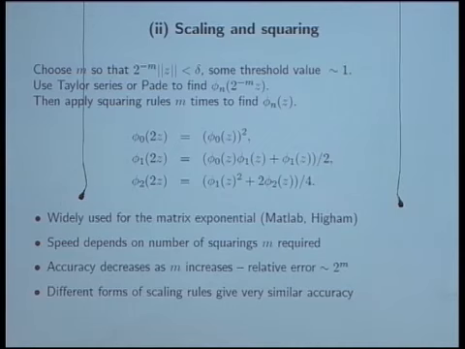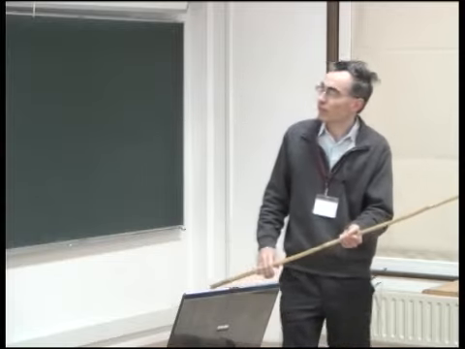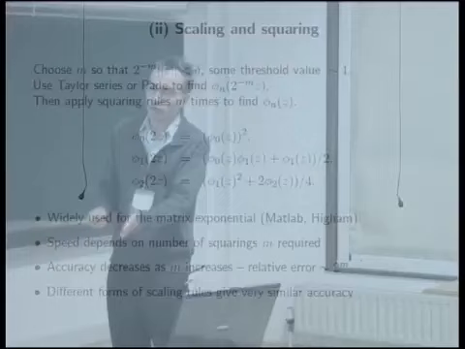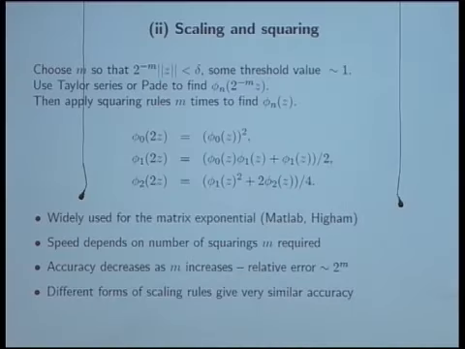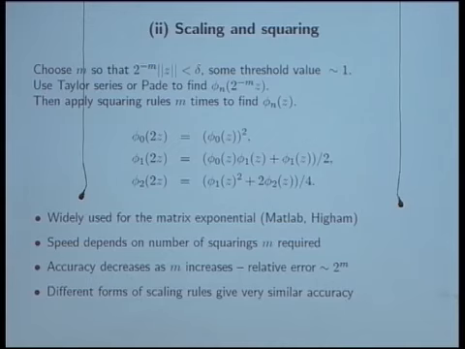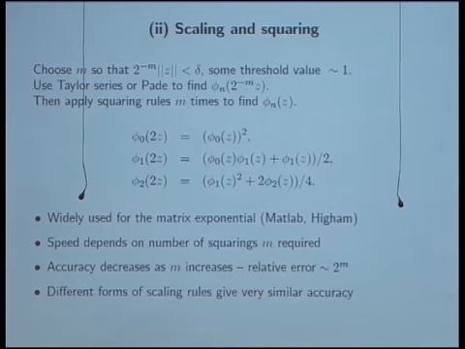Obviously, the speed of this method depends on how many of these scalings you have to do, and so does the accuracy. So each time you do one of these scaling processes, you double the relative error. So as you scale up, you're also scaling up your error. So either your truncation error from this stage or your rounding error scales up. So you don't want to do too many scalings. So the best way to do it is to use a rather high Padé approximation and choose this threshold to be fairly large to minimize the number of scalings.